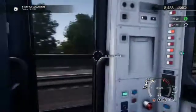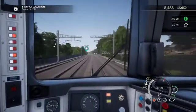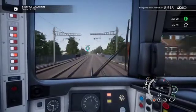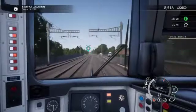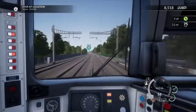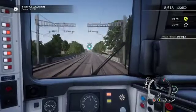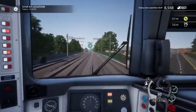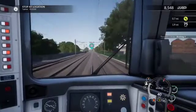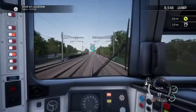So far I do like this route. It is a nice route to drive, I personally think. It's different, to say the least. Yeah, I do like this route. It is one of my more favourite routes in Train Sim World to do. But don't get me wrong, I don't mean I don't like any other routes. I think three of my favourites are the German routes, the American train service routes, the one we did yesterday, and so far the Southern.